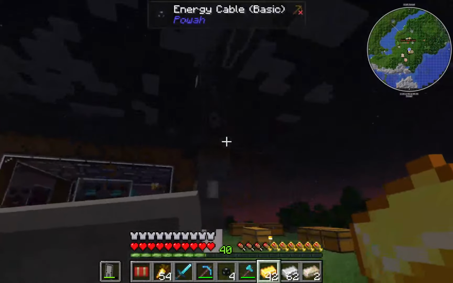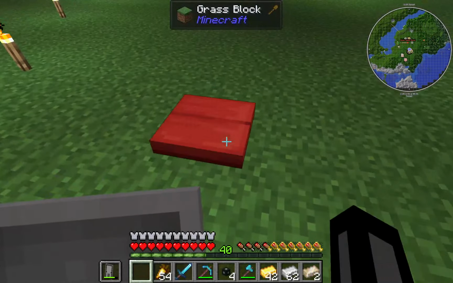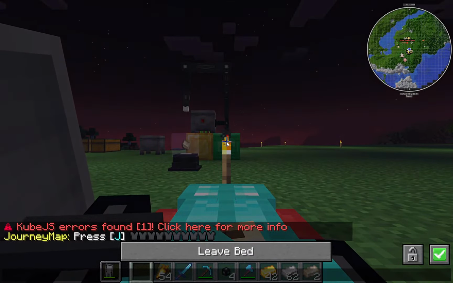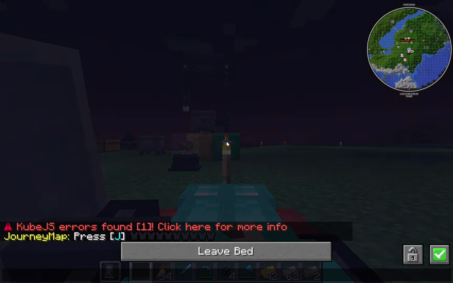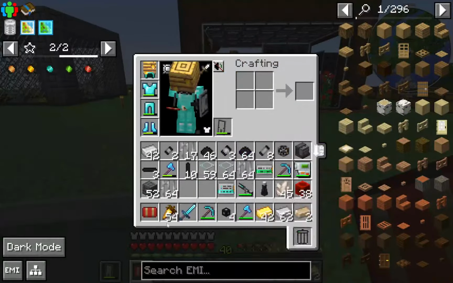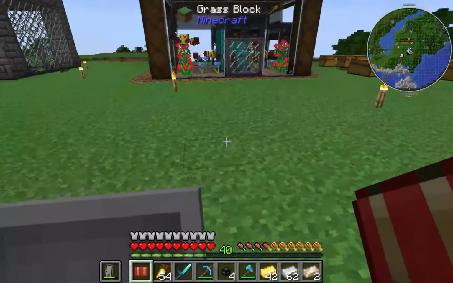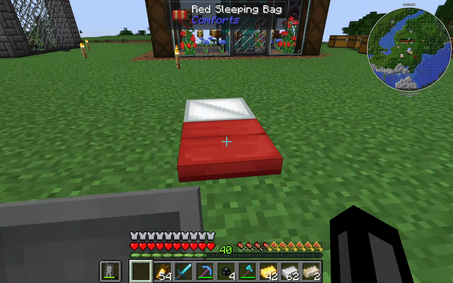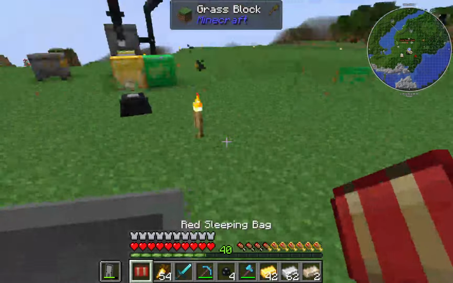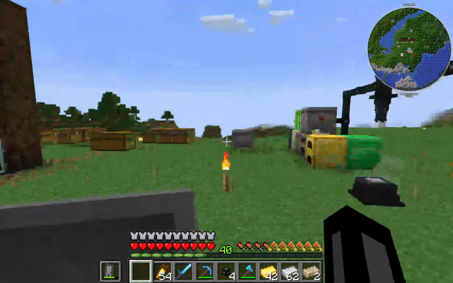Starter. What is that one? Basic. A sleeping bag. You pick it up as you wake up. You don't have to pick up your bed. And that doesn't reset your spawn point. It automatically attempts to sleep, placed under while crouching. Oh, you can put it down yourself if you want, if you crouch and put it down. But I don't think you pick it up.